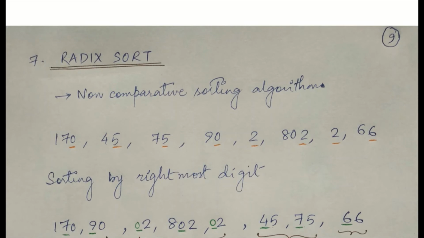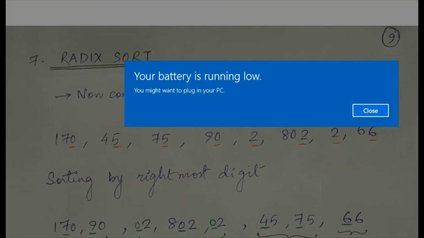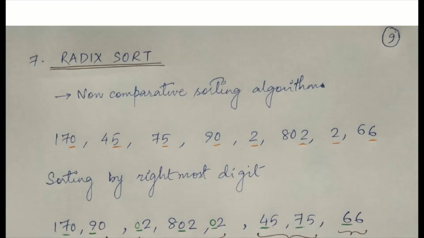Then the next one is Radix Sort. For Radix Sort, we're not doing programming for bucket sort and Radix Sort, and mostly also not for Shellsort. That I'm just asking you. So that's why I might do a running program for that. Okay, so your next one is Radix Sort.